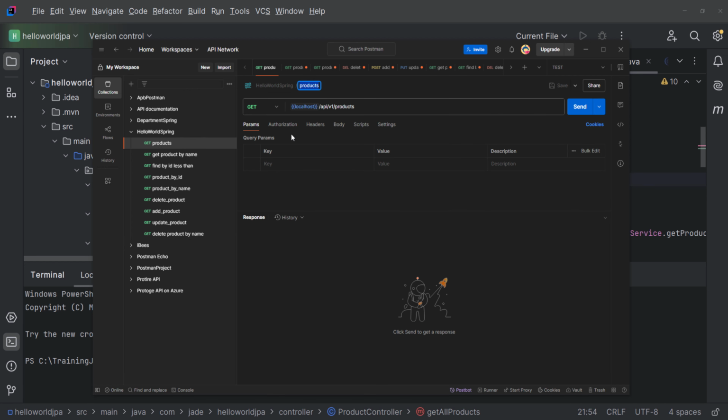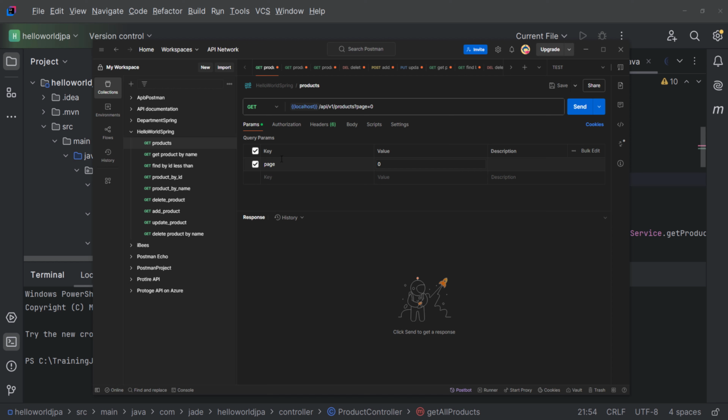Okay, and choose the product API. Here we see the Params tab, just choose this and add more params here. So Pageable will need you to add some params like page, and we can start the page from 0.